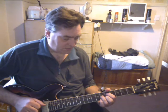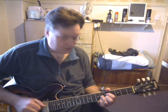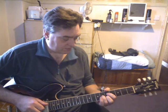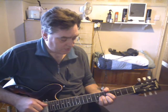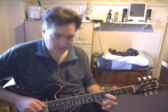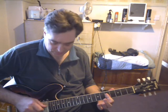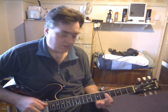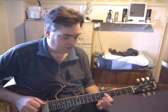That is a diminished shape, and if you refer to the PDF, which is available just by clicking on the link underneath this video, you will see where the root note is for each of those chords, but I'll go through it anyway here. This is a major chord where this note in the middle, this one on the 3rd string, is the root. So at the 5th fret, that's a C note, which makes that a C major chord.